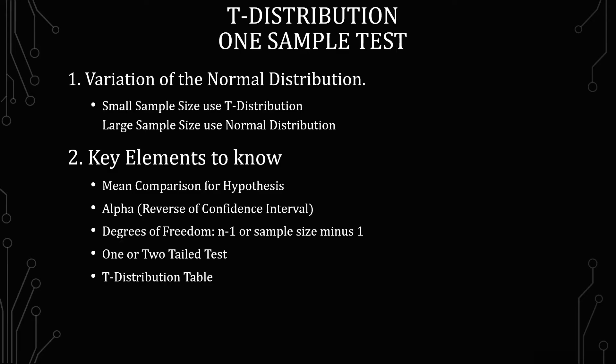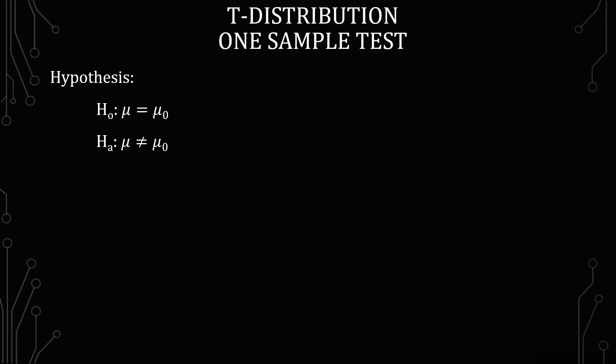One- or two-tailed tests. So from your hypothesis, you'll know whether to use a one- or two-tailed test. And then your t-distribution table is where you apply the one- or two-tailed test and come to your conclusion with what your test is.